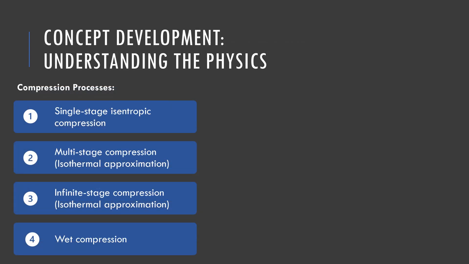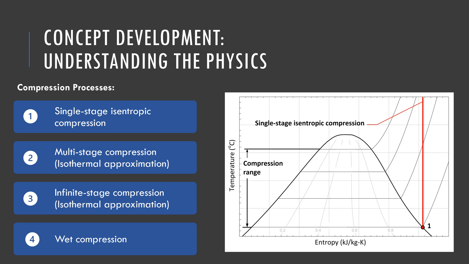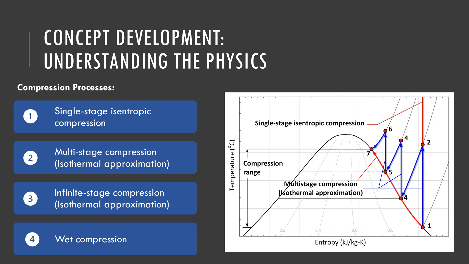To understand the physics of the compression process for effective concept development, the temperature-entropy diagram of water demonstrates the possible compression processes for a given compression range. Compressing water using a single-stage isentropic compression process creates an excessive discharge temperature too large to fit in the figure. Multi-staging the compression process significantly reduces the discharge temperature, and increasing stages to a large number approximates an isothermal compression process — however, this is not economically feasible. Therefore, a wet compression process is the most economically feasible solution that doesn't require multiple stages while effectively eliminating superheated vapor at the outlet, thereby reducing discharge temperature and improving system performance.